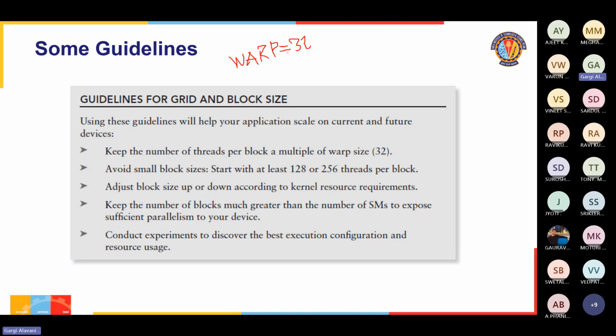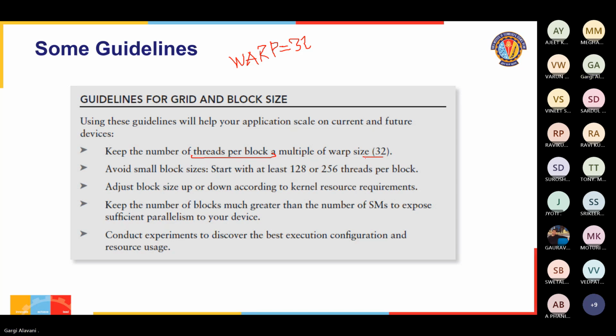When the warp scheduler in your GPU's SM schedules an instruction, it will choose a warp, take a bunch of 32 threads, and give them one instruction at a time. So all the threads in that warp will execute the same instruction. Therefore, when you choose the threads per block, it is better to have it as a multiple of the warp size.